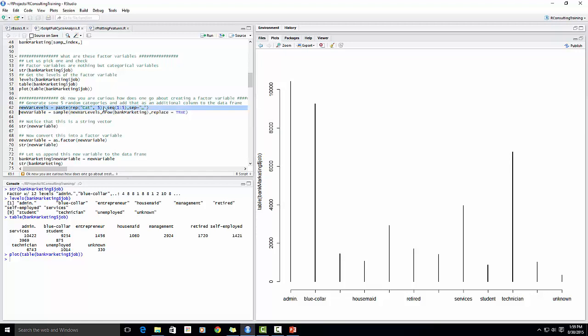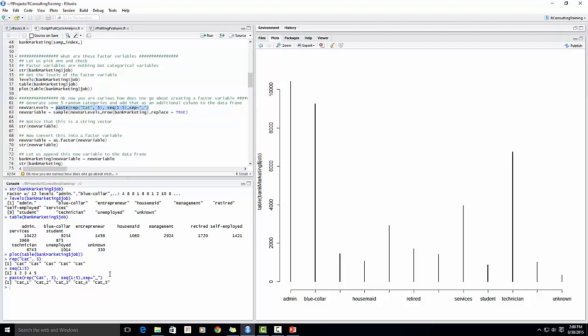Here I'm trying to introduce a variable which carries 5 categories. I'm just making this up. It says cat 5 times and sequence 5 times, and if you remember from the previous session, paste is almost analogous to concatenation of the data set, and pasting basically concatenated that, and these are the categories that are out there.